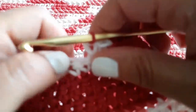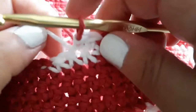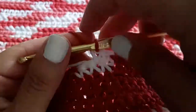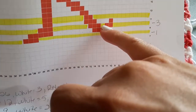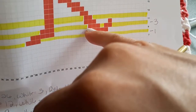So you see, this is why it's a project that really requires you to pay attention. So it's probably not the best one to sit and watch Netflix while you do this. You kind of have to focus a bit. So what we've done in the diagram here is we've done 2, and now we're going to switch back to the red for 1 and then 3 more in white.